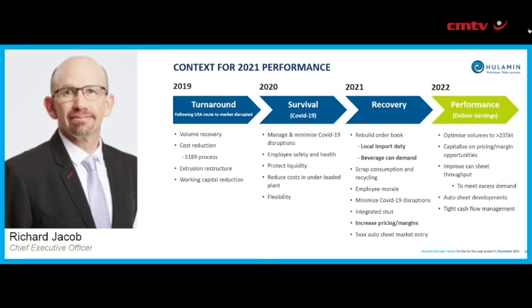We continued to protect our liquidity and also take whatever measures we could to reduce costs in the time of very constrained volume throughput during that period. Flexibility, making sure that we were able to respond to customer demand and short-term changes in our order book and in the plant, and being able to respond to changes in customer orders and various employees getting infected, having teams that were isolated, people getting sick, required a whole lot of flexibility during the course of 2020.